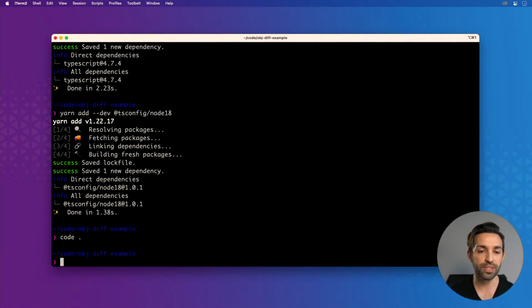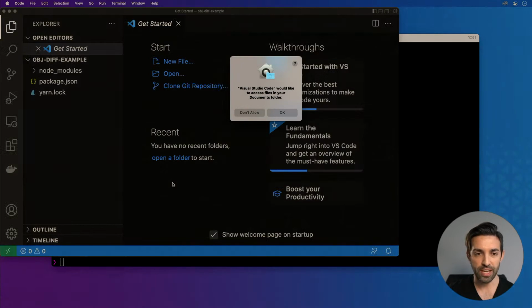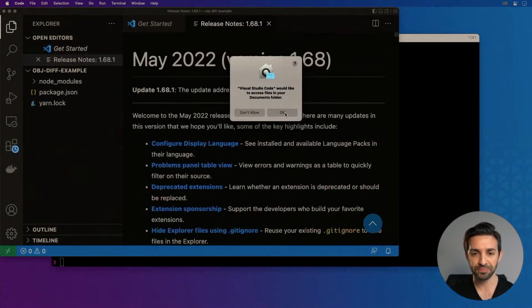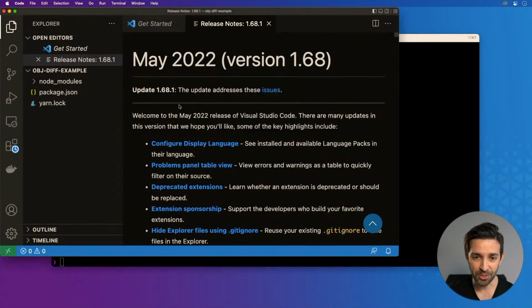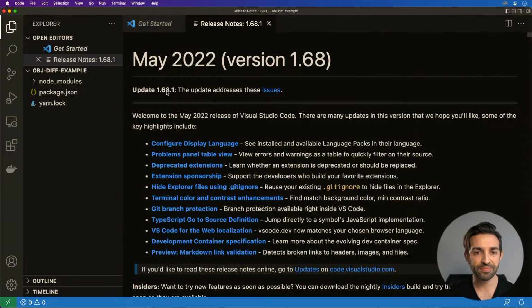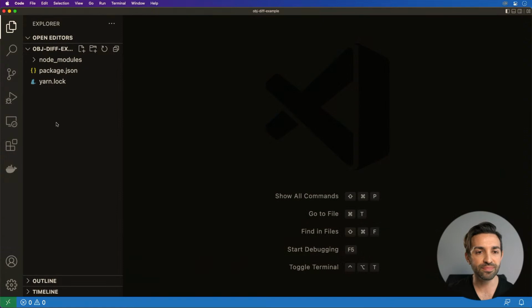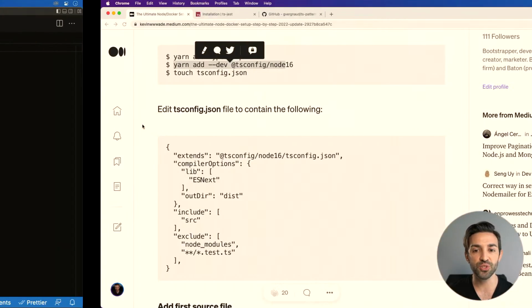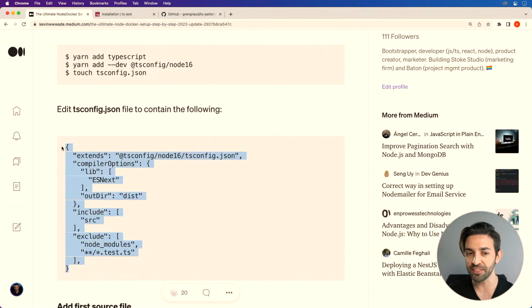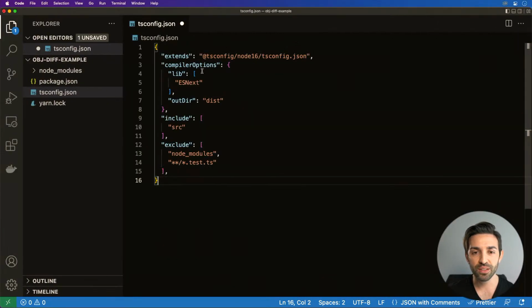So let me go ahead and open this up in VS Code. We have an empty directory now. VS Code wants more permissions, that's okay. And let's create that tsconfig file. Again, this is just bootstrapping our project, doesn't really have anything to do with today's exact example. So let's do this.